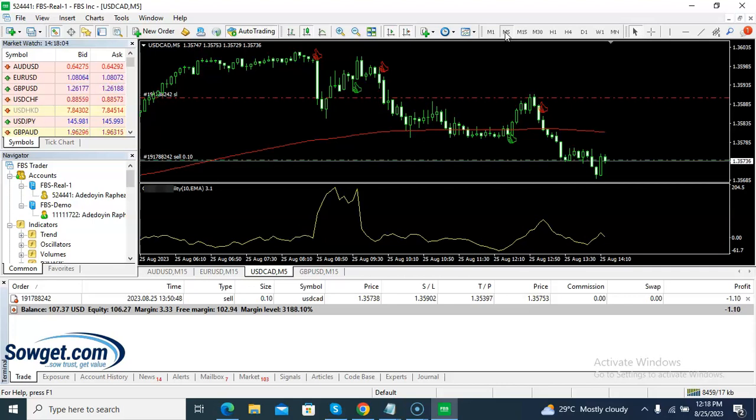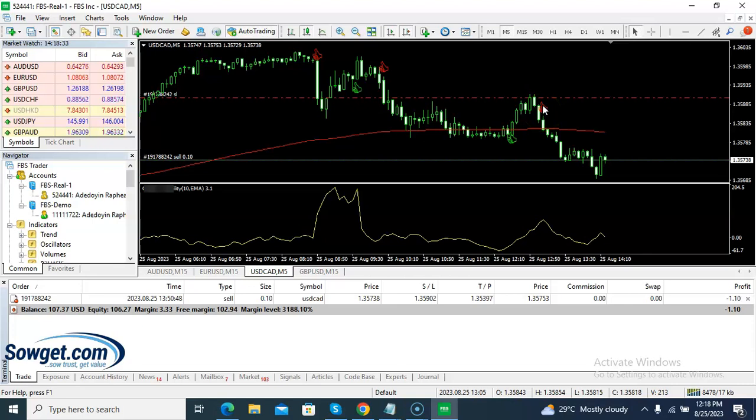But the rule again is, once it gives you the signal, it's going to trigger an alert for you. So you don't just take the trade. Confirm from the EMA that the signal direction is along the direction of the EMA. So when this one brought the signal here, of course the EMA is above the price, so that confirms to me that the market is in a downward trend. Okay, so that's just what we do.